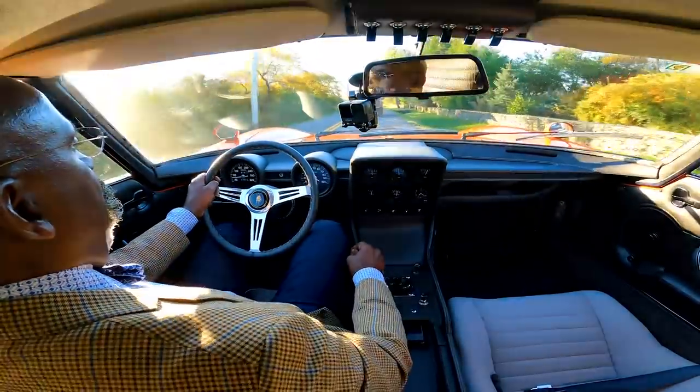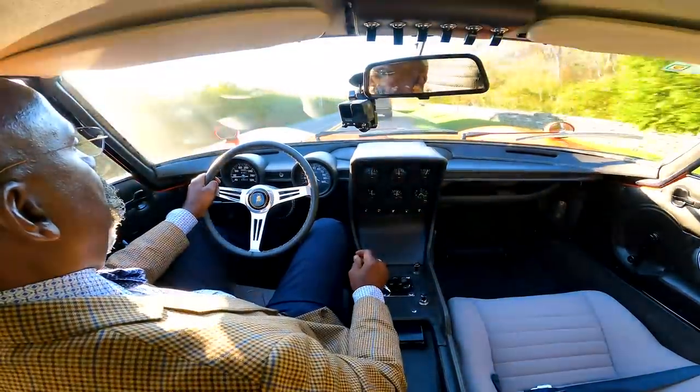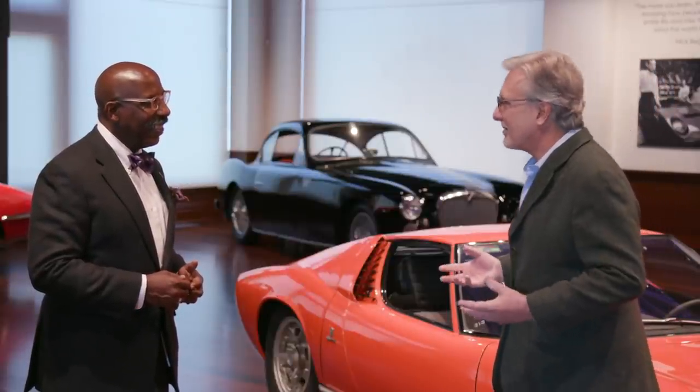And we were talking about how having had the luxury of driving a car like this that has never been restored or taken apart, as opposed to many of the other Miuras that we see and driven that have been completely taken apart, and how they feel completely different when you drive them. Absolutely. The folks at the factory, the Sant'Agata de Bolognese, who built this car, would recognize the way every one of these parts were put together.